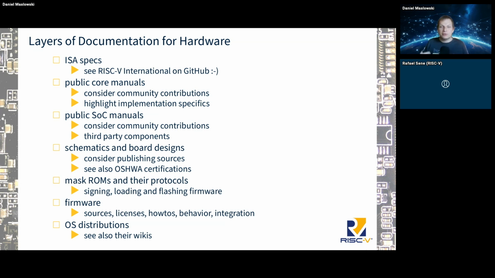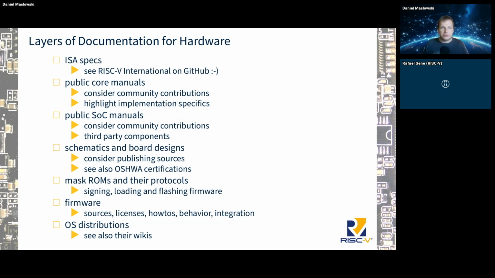Now, the same thing goes for SoC vendors. If you write a manual for a processor, the peripherals and all of that, consider putting that up on GitHub too, because just like what we do in RISC-V International, you can generate your eventual PDF from your sources. Of course, make up your own mind around third-party material. I don't want to dictate anything here, but as somebody doing a lot of firmware work, it really helps if we have something very accessible.